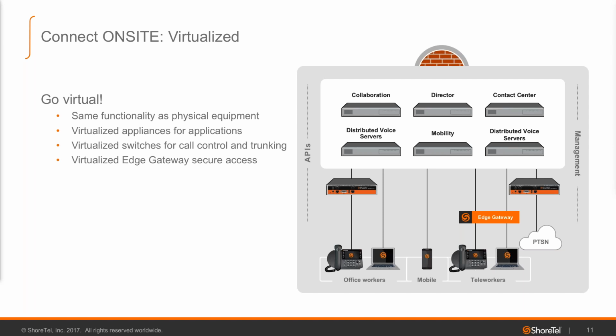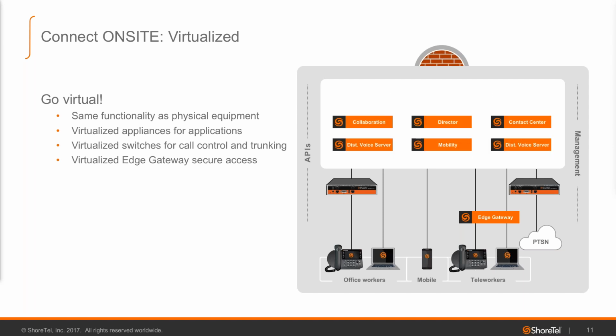This is one of the cool things about ShoreTel is I can actually start to take those servers and turn them into virtual machines. Those appliances can actually stay as physical devices if I want to. So I'm hybridizing the difference between the physical servers and the virtual servers. So why would I do that? Why would I want to have a physical device if I can go all virtual?